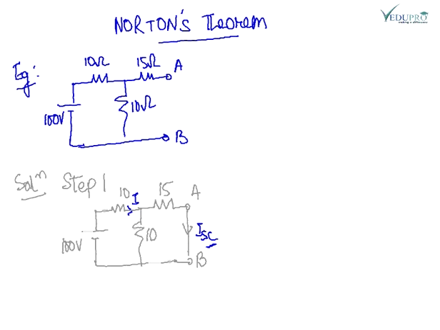First step is to calculate ISC by short-circuiting this part. First, we will calculate the resistance. 15 and 10 ohm is in parallel with the series with this 10 ohm, so the equivalent resistance is 16 ohm.